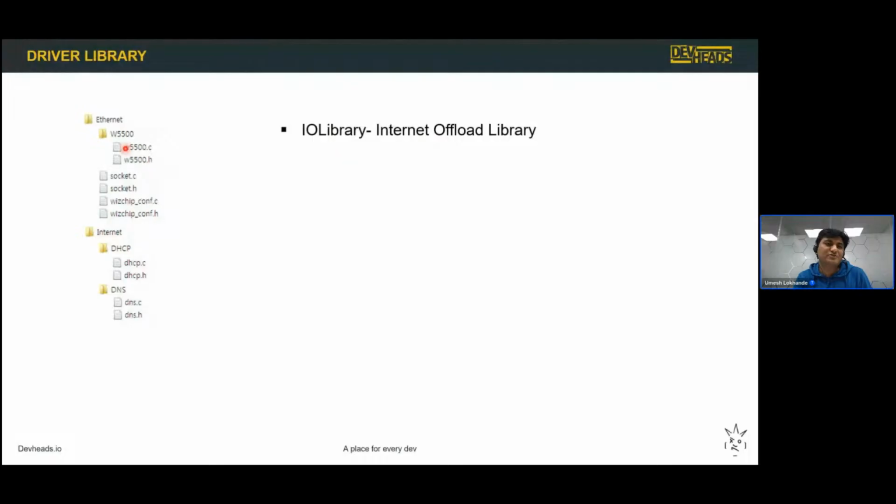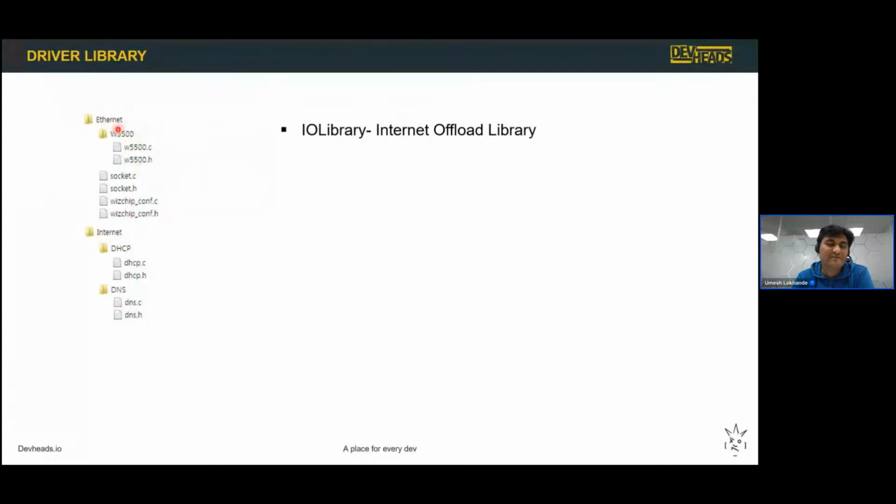And if you look at the structure of this library, you can see this is the W5500. This is the device that we will be using, the W5500 chip. Remember, WIZnet has several other products like the W5100, W5200. These are other products. Because we are just focusing on the W5500 module, these are just the source and header files.